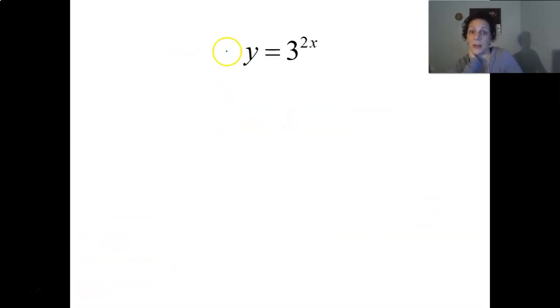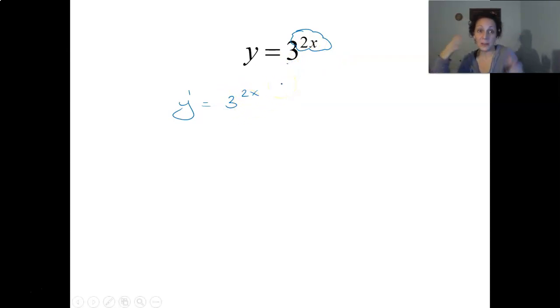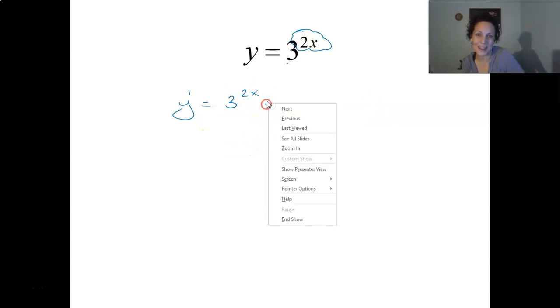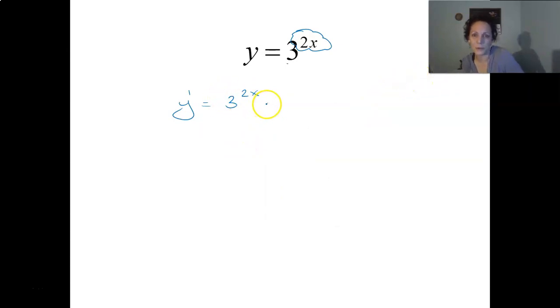All right, so if I have y equals 3 to the 2x, again, numerical base and a function up here, I need 3 chunks to my derivative. The first thing I'm going to do is literally just rewrite it as it is. That's the first piece of every exponential derivative. It's the original guy. Bring it down. Then I have to have 2 things. I need the ln of the base, and I need a chain rule piece. Whichever one you feel like you're going to forget, do that one first. There's no rule because it's multiplication. It doesn't really matter which one you do first.